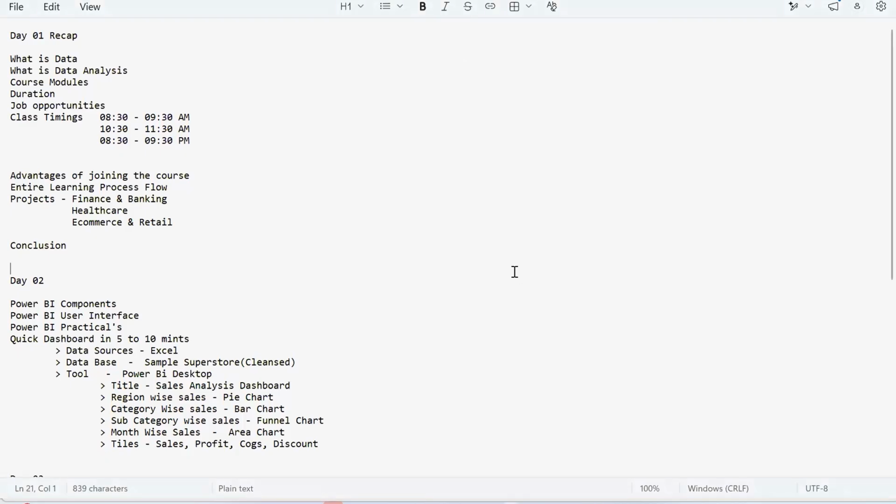And I hope I will get the certification, right? You'll get a course completion certification for sure, and that will also help you. Especially in your case, it will help you because you are doing an internal job opportunity, right? And you're having an opportunity as a Power BI developer. It will definitely help you.